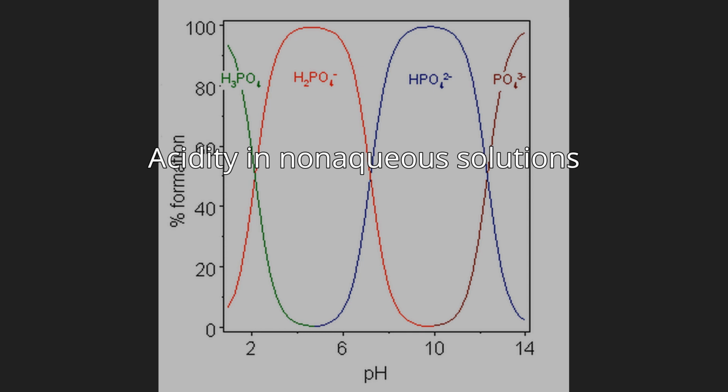It has a high donor number, making it a strong Lewis base. It has a high dielectric constant, relative permittivity, making it a good solvent for ionic species. pK values of organic compounds are often obtained using the aprotic solvents dimethyl sulfoxide, DMSO, and acetonitrile, ACN. DMSO is widely used as an alternative to water because it has a lower dielectric constant than water and is less polar, and so dissolves nonpolar, hydrophobic substances more easily.